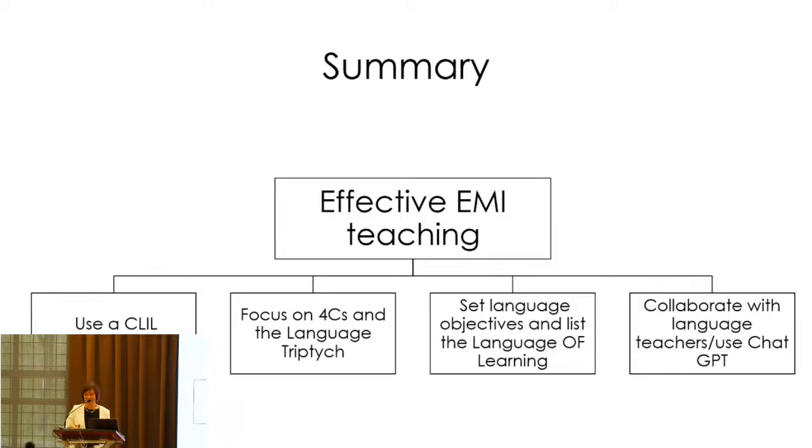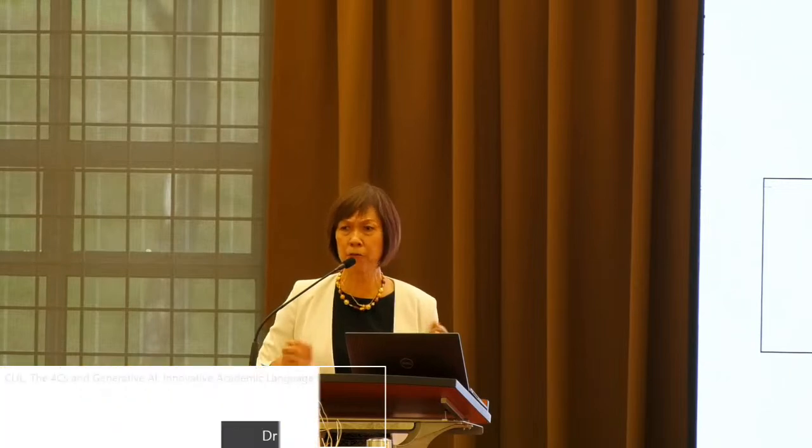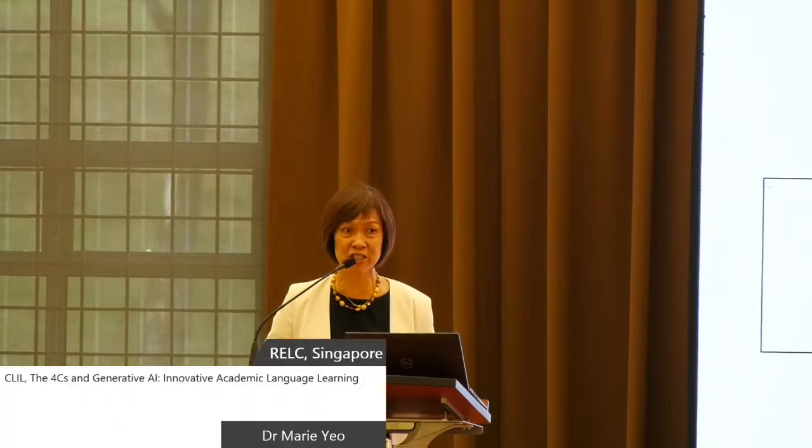And particularly with communication, the language triptych: the language of learning, for learning, and through learning. I've also shared with you that if you want to make a small start, at least you can set language objectives for the lesson. Even one is enough to start. To go about doing this, you can ask the English language teachers to collaborate with you, or in the meantime, you may ask ChatGPT, and then you can judge whether it fits, because you're the content experts.